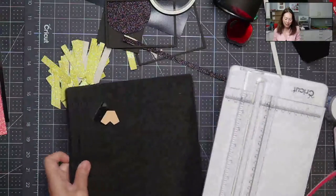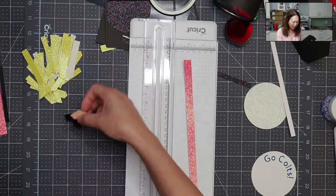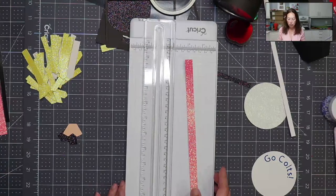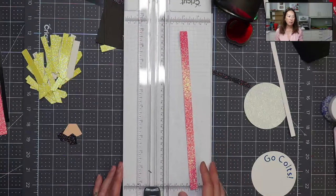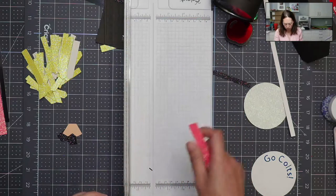If you don't have one of these, you should get one. It is very, very handy. I trim a lot of things before I send it to the cutting mat too, so that I don't lose the stickiness on my green cutting mat.